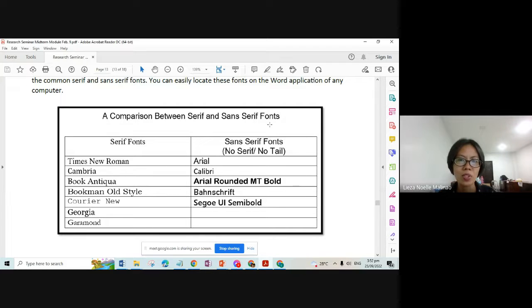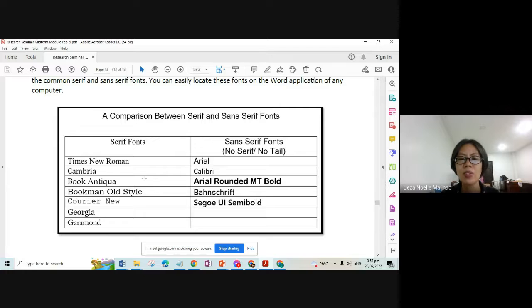Mao na nga gitawag siya nga sans serif or without serif. So I want you to look at this comparison. On the left, you can see the serif fonts. And on the right, you can see the sans serif fonts, the fonts with no tail. So which is clearer?